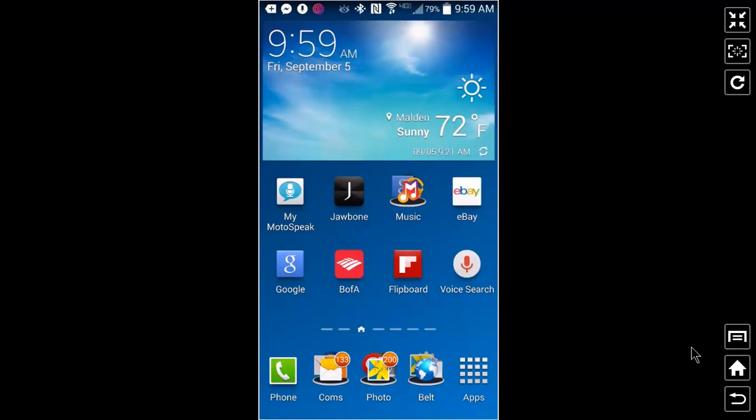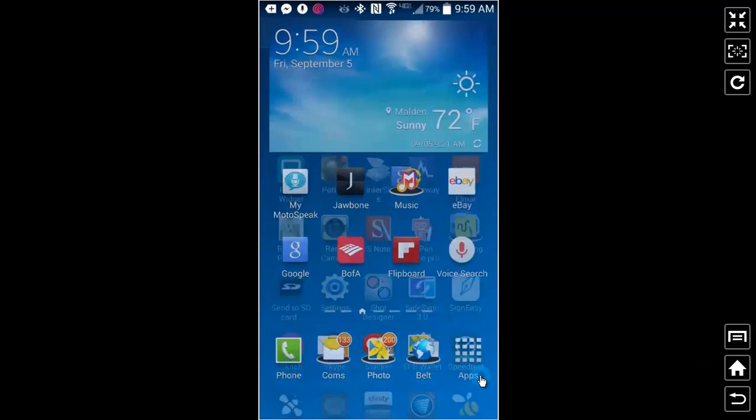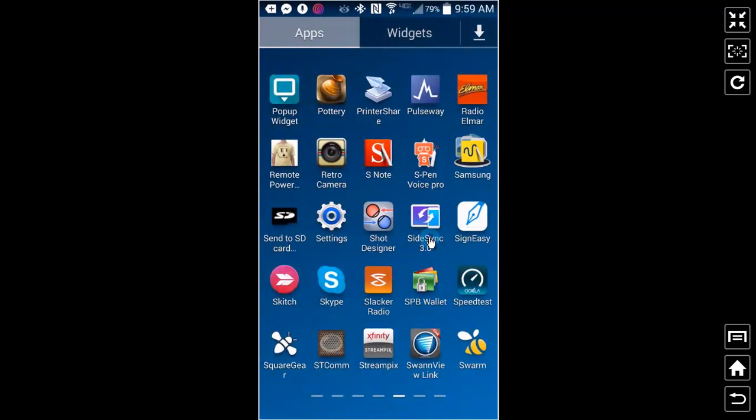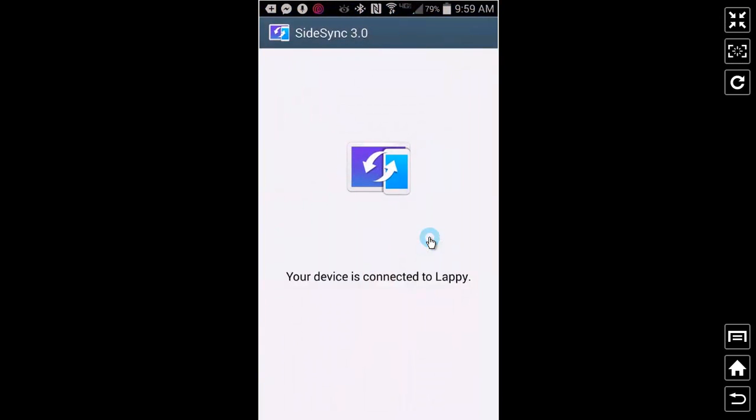So it's a nice little utility. It's free. It's called SideSync. It's from Samsung, and it works on Samsung devices. I doubt very seriously that you can sideload this onto other devices. But if you are able to sideload, and if you don't know what sideload means, that's okay, if you are able to do it, just leave a comment down at the bottom and let me know what you did, and we'll make sure everybody else knows that it's available.